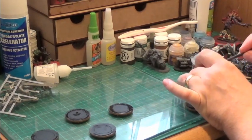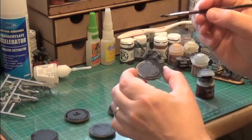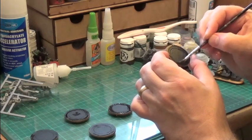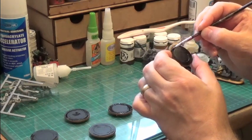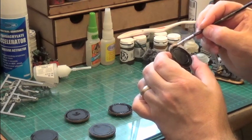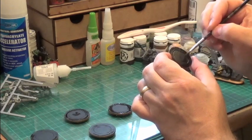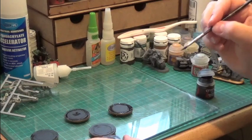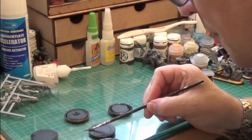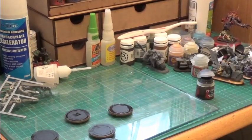Nearly done. Not that you're watching what I'm doing, because it's another tutorial, but yeah, keeping it on screen. Bases. Okay. Hoping that they won't take too long to dry.